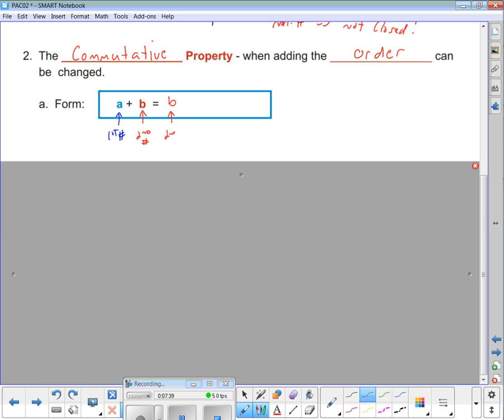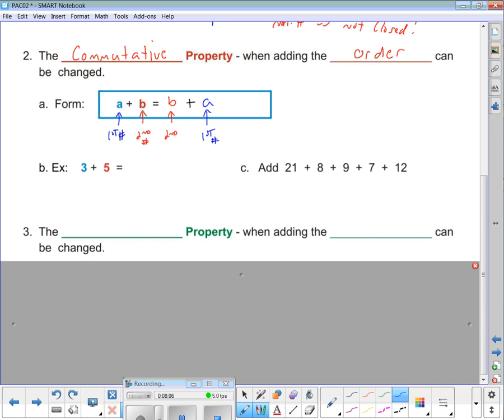And remember, what was B? The second number. Still have our black plus sign. And what would come lastly? The A. Do you see how we switched the order? And again, what is the A? The first number. So what is the property telling you? It's telling you the first number plus the second number will give you the same value. It equals the second number plus the first number. That's all. Commutative, you can change the order.